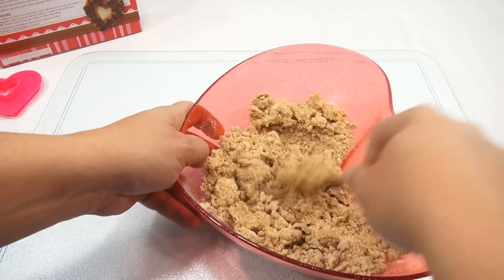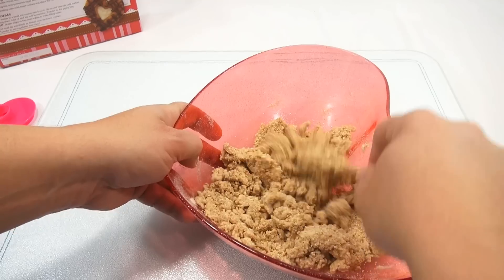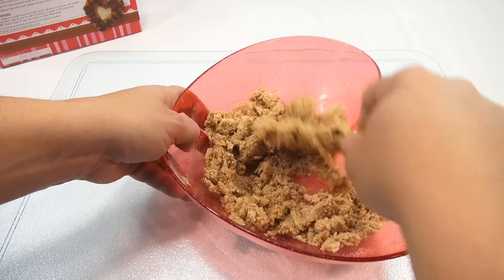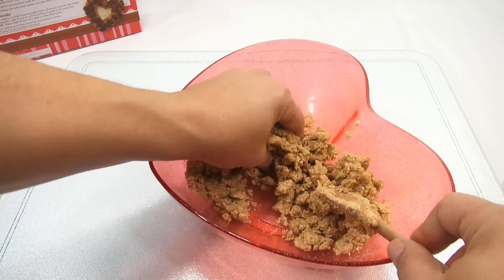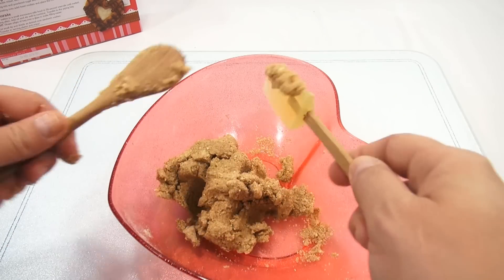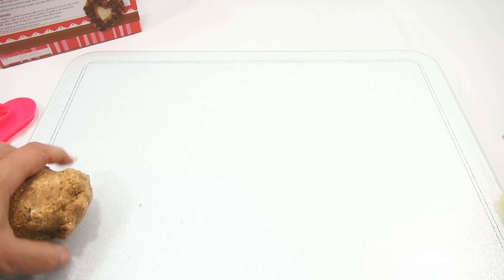I'm going to make a total of 16 heart-shaped cookies that are three-sixteenths of an inch thick. Eight of them get a second cut — you cut out the centers and that's how you get that open heart look with the frosting inside. I think that's pretty well blended. This is one of those things where you'll cut, gather the dough back up, reset it, reroll it, and keep going. I really wanted to just use my hands — and they're washed and clean. Let me make a nice ball on a lightly floured surface.